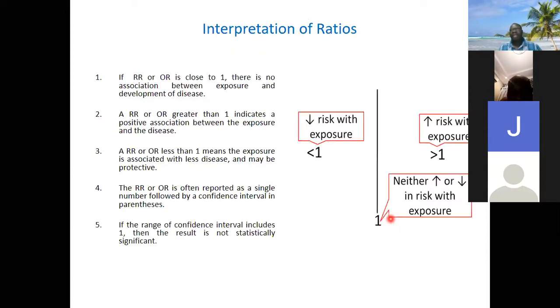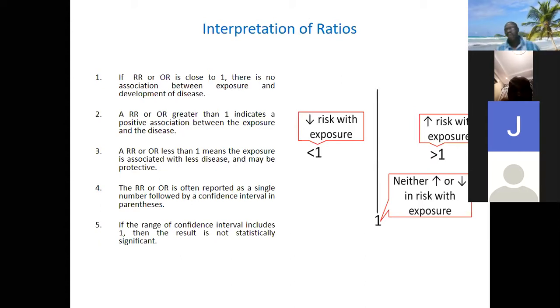And how do you interpret hazard? All of the ratios, either hazard ratio or whatever. We know that when you divide two things, if the numerator and denominator are the same, it will be one. So one means there is no association. The risk is present among the exposed and non-exposed in the same way. So that is one.